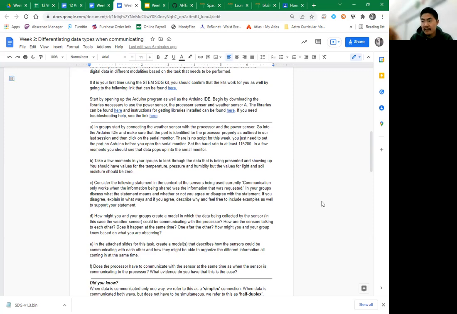And then effectively, it comes to this last question: does the processor itself have to actually communicate with the sensor at the same time when the sensor is communicating with the processor? So again, this is the idea of whether that two-way street feedback is actually always necessary, and where you see that being the case potentially. And switching back into kind of teacher mode here, today's activity will take a look at both of these things as well.